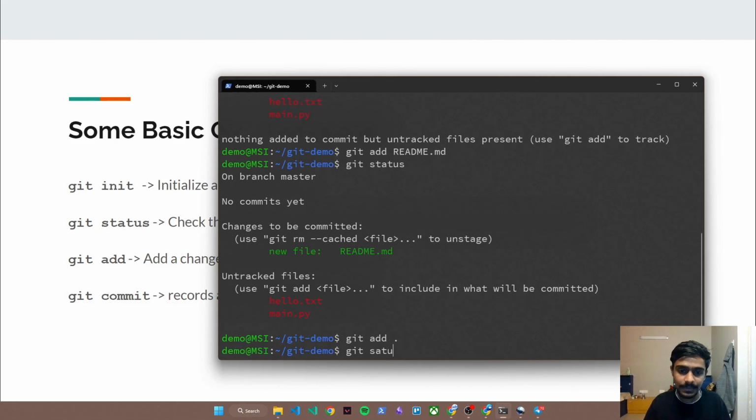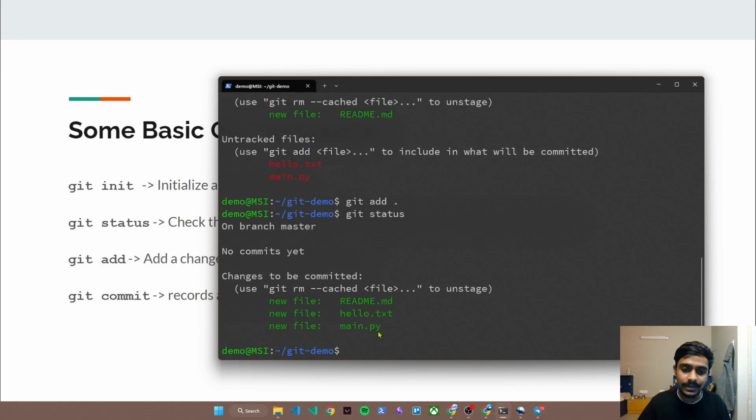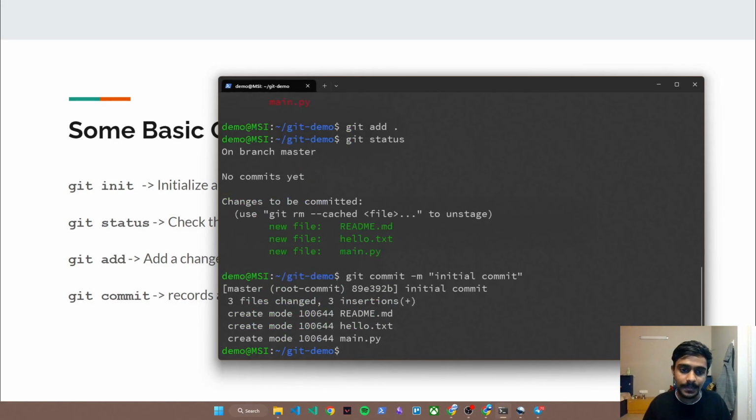Now if we try git status, we can see that all 3 files are added as part of the staging. Now what is left for us to do is to commit the changes. One thing about committing is it is always a good practice to commit with a message, right? It is always important for us to make sure what changes we are tracking by documenting it. So in this case, the syntax would be git commit -m, and then in double quotes we can put the commit message. I'll just name it initial commit for now and enter. So master initial commit, 3 files changed, 3 insertions, which is readme.md, hello.txt, main.py. Makes sense, and this is exactly what we want.